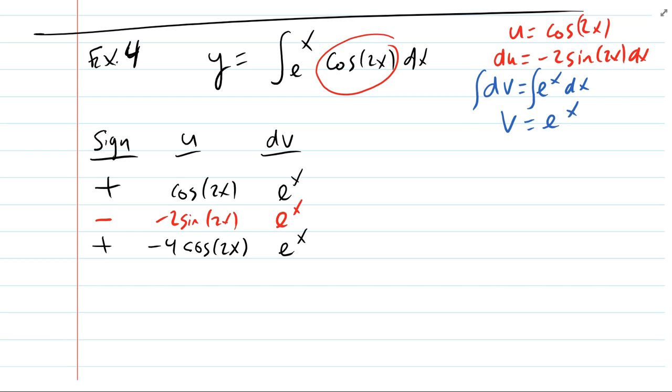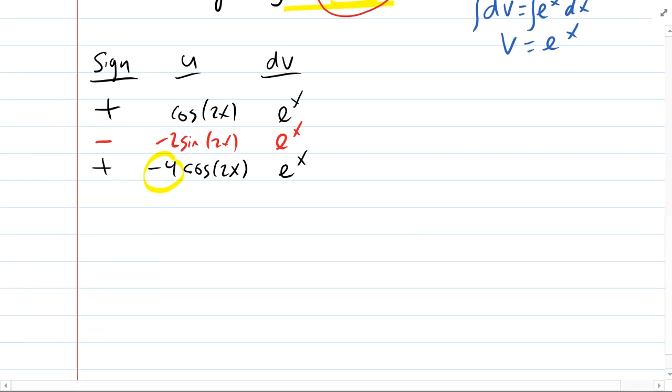Whenever you get back to where you started, when you do the product, are you going to end up with this times e to the x? Are you going to end up with that? But what's the difference is you have a coefficient. It's going to keep getting bigger. Can you use algebra to stop the cycle? I mean, you can. Or you can just get it wrong. Your choice.